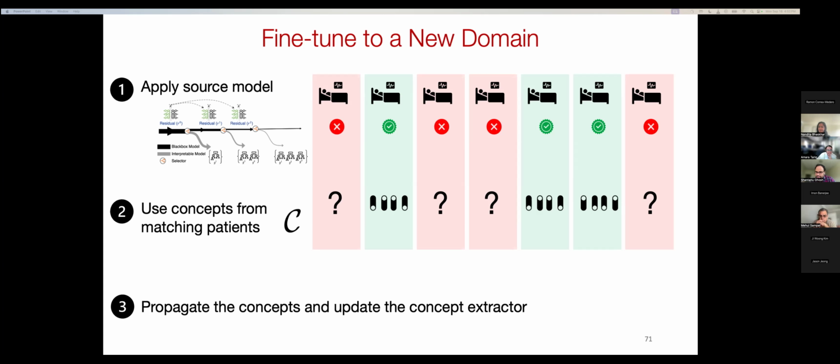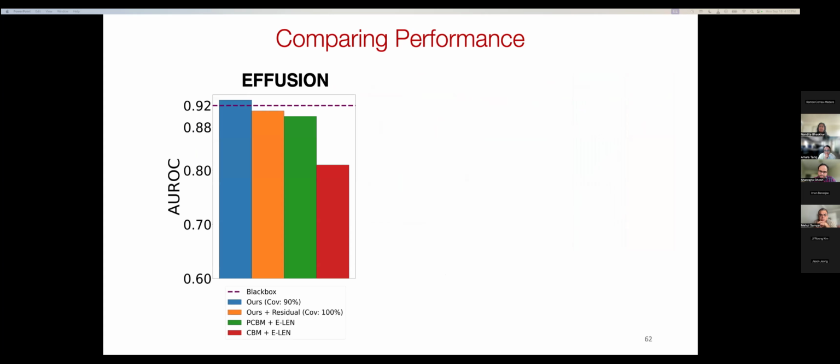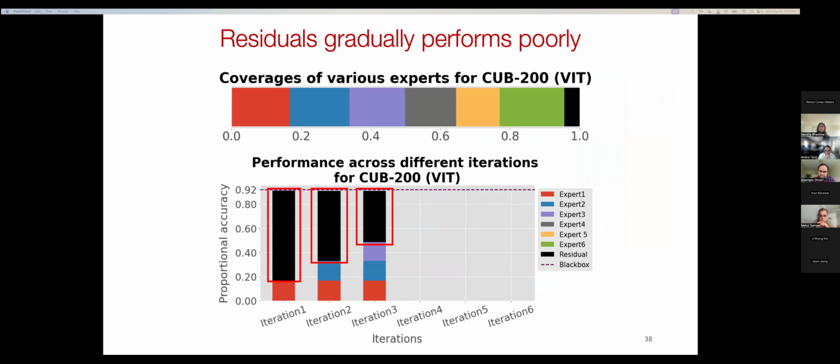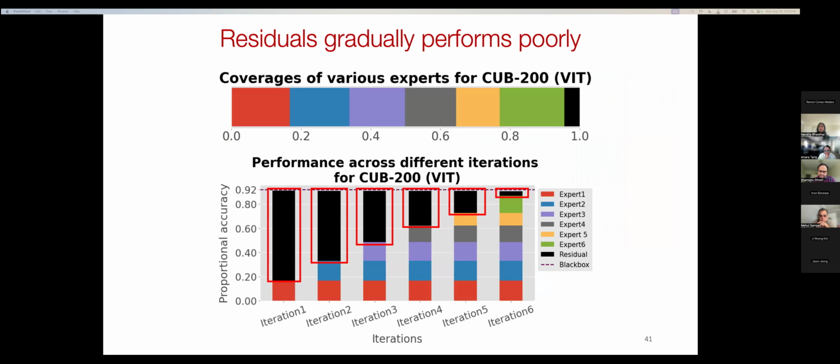I had one question. So at the beginning, when you were presenting on the CUB data set, where you were showing the amount of performance attributed by each of the experts, around here, the increase in proportional accuracy seems to be kind of consistent. Would that be due to the fact that you're using 20% of the data for each of the iterations, or did you somehow constrain it such that you get such a proportional increase every time?